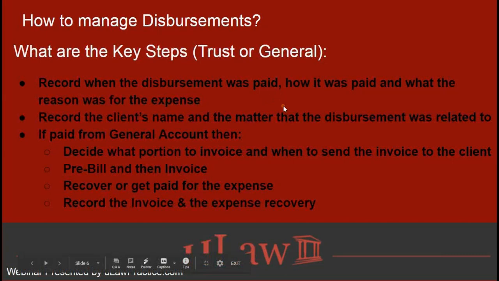One is paying for these disbursements right out of your trust account, especially if you're in a situation of accepting a retainer. Law firms accept retainers both for the legal fees as well as an upfront, I would say, ballpark estimate, or sometimes you know exactly what you're going to pay for in the case of certain types of areas of practice. And accepting that as an advance or as a retainer, and then paying off those disbursements that were already planned for right out of the trust account.